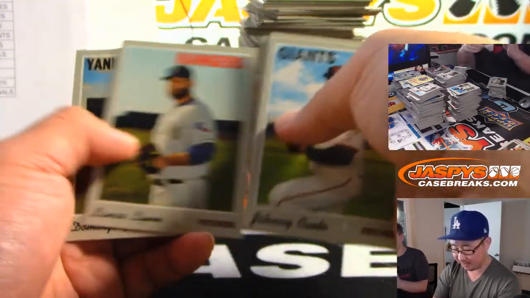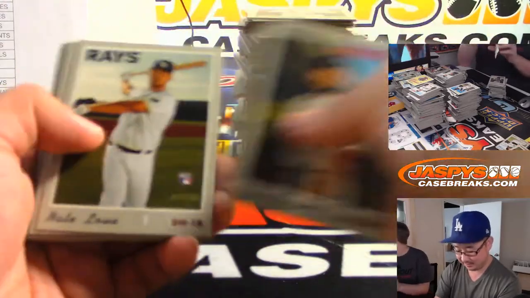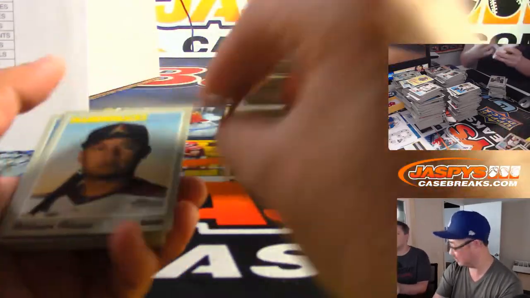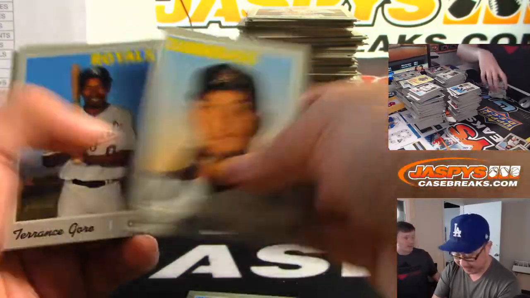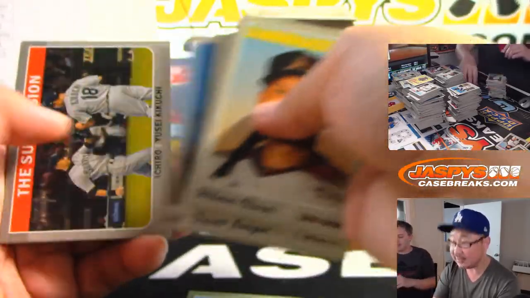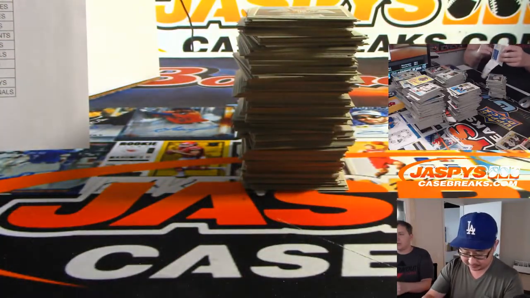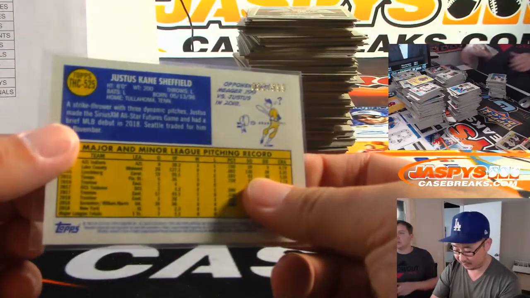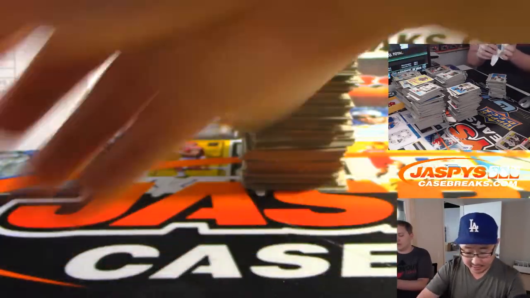I heard autosave was garbage. Hey, thanks. That's Justice Sheffield. $9.99. That goes to the M's, that's for Junior.